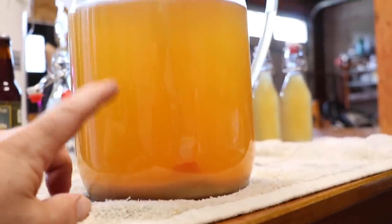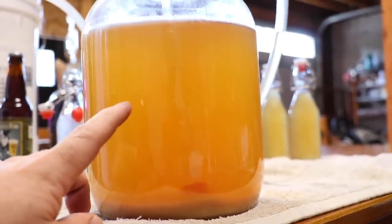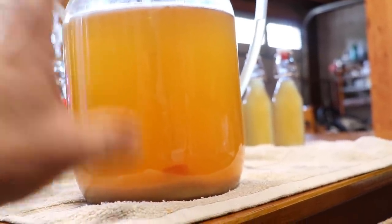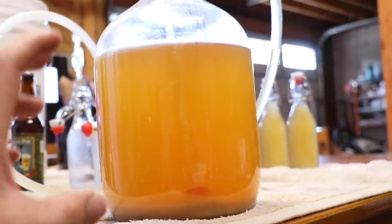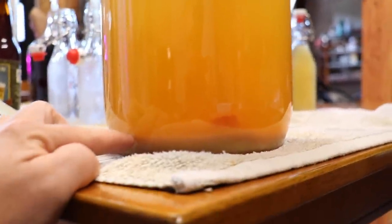This remaining pulp down here is probably a combination of yeast that is dead now. It's basically run out of sugar. In the fermenting process, the yeast eats the sugar, and for lack of a more sophisticated term, it poops alcohol, right? So basically what we're left with is an alcoholic beverage. If you watch some of the earlier videos, we talk about yeast and sugar content and predicting the alcohol content and all that stuff.